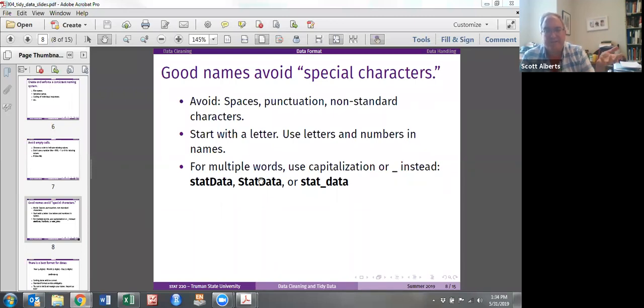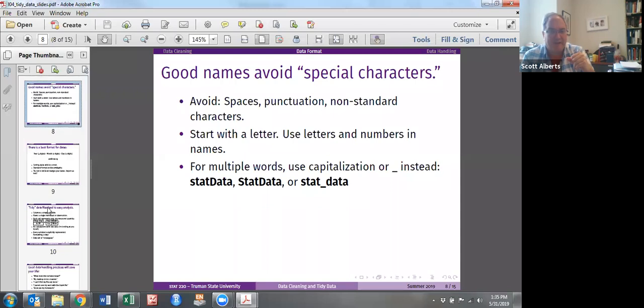software will take away your smaller capital letters, especially older systems will turn everything into a capital letter. And again, I think we're mostly done with that now, but if you are using one of the older systems, you could see that. So you wouldn't want to rely on the camel case. So you wouldn't want to have, stat data with a small here and a capital here and a capital here. But for you to read it more easily, that totally makes sense.